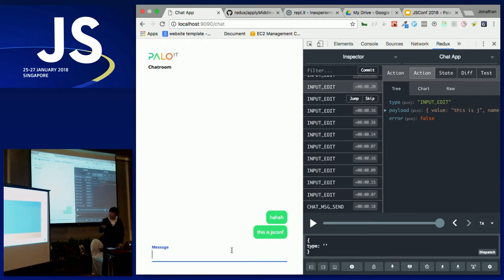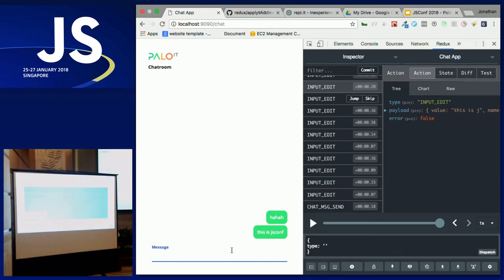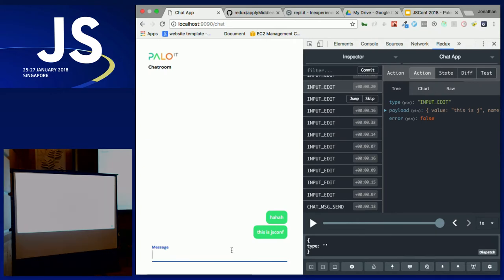Before I go on, just to let you know that this is how we are breaking down the React application. All the different colors are the different components that we have taken out as components by themselves. So this is just a visual for you to see, just in case you need it. So what we're going to do is work on the logic only today. So we have the actions, the mutators, the reducers, and lastly, the middleware. We're going to use the middleware to do the socket connection and the REST API call.